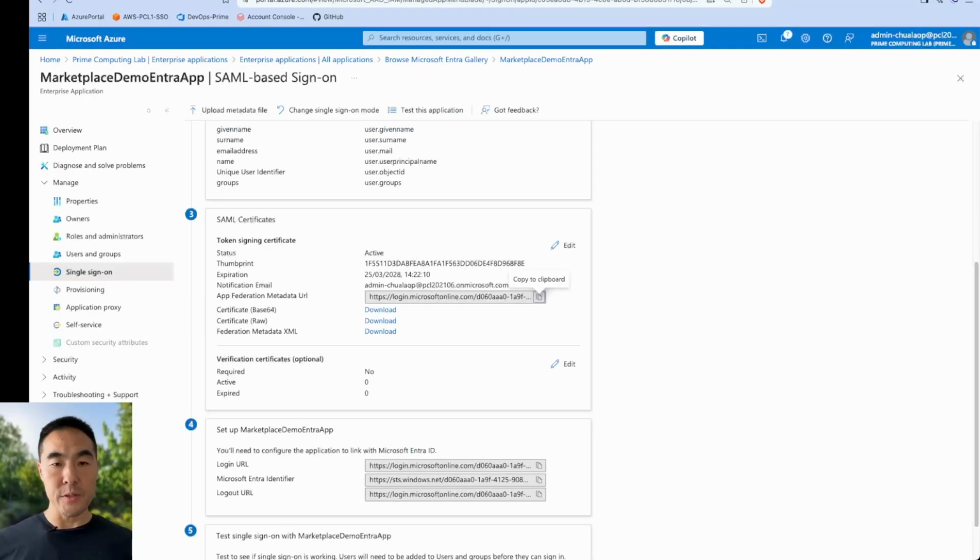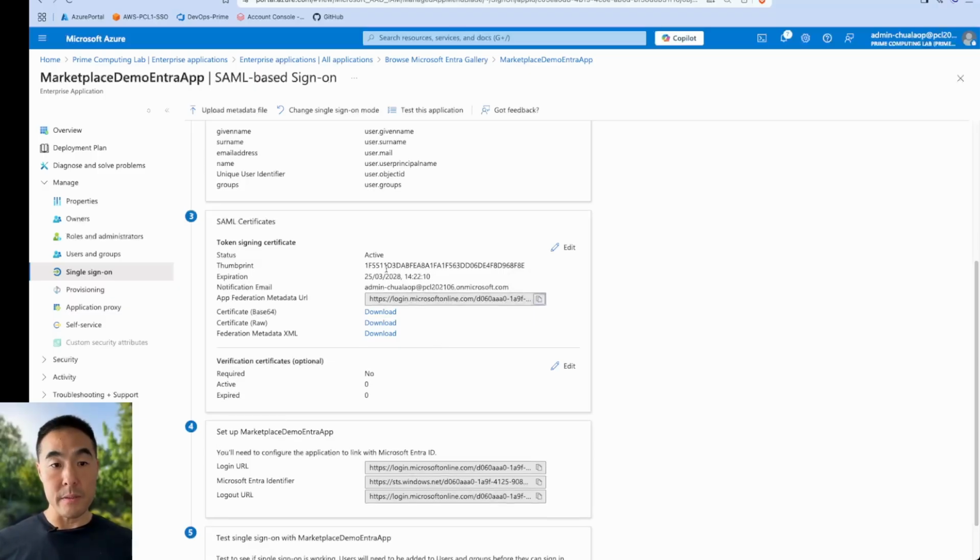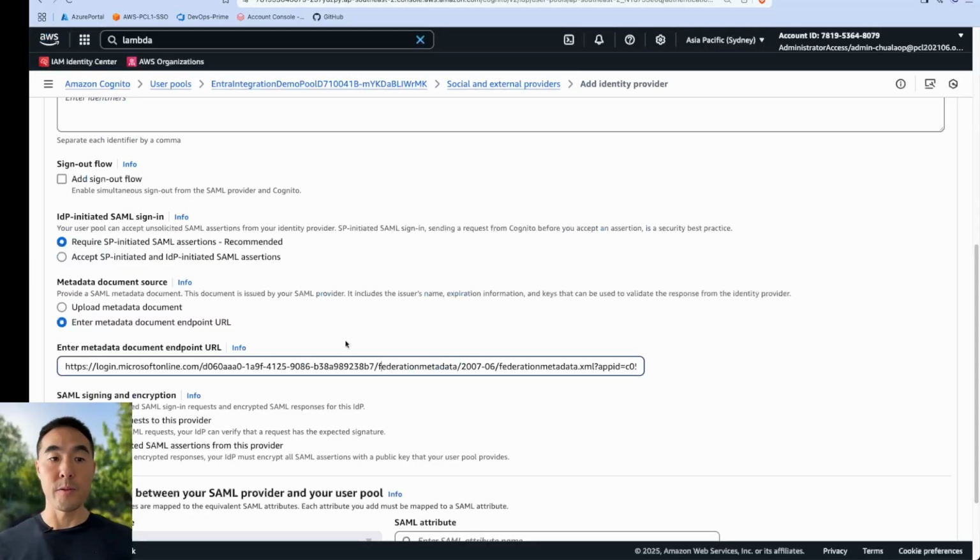If we go back to Entra, you can see that I've created the SAML configuration today, 2025, and the expiration is not until 3 years later, in 2028. Come 2028, I will need to manually download this again when I renew the certificate on Entra, and then do the same thing of uploading this document here. So why would I give myself a headache in the future when I can just point it to the URL so that Cognito will just pick up the new certificates when the certificates get renewed.